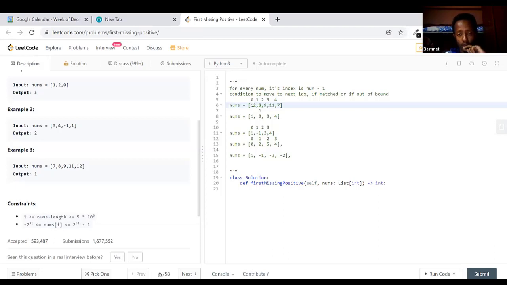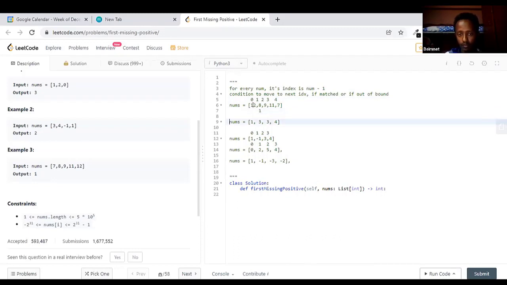If we do that, we'll change the problem into no negative numbers and also no duplicates, so that we can easily handle which is missing, or we don't have to drop the array.